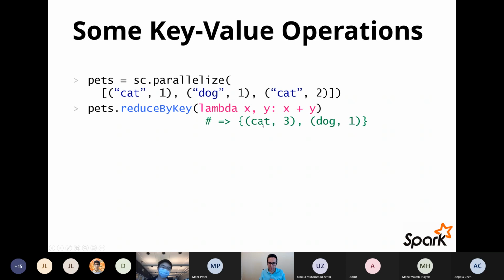Add up the values. So we end up with cat 3 and dog 1. There's no other dog, so we cannot reduce it further. That's a very useful operation. If you want to model Hadoop in Spark, it's basically applying map on an RDD and then applying reduceByKey. It's pretty much like Hadoop, but we have much more flexibility in Spark.